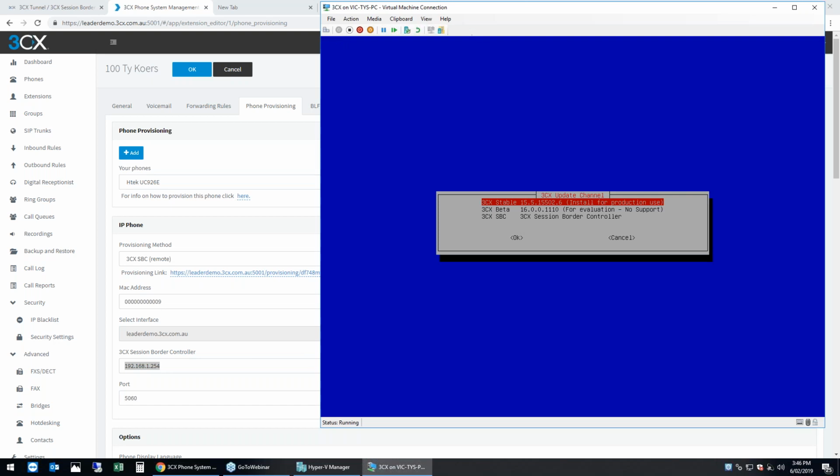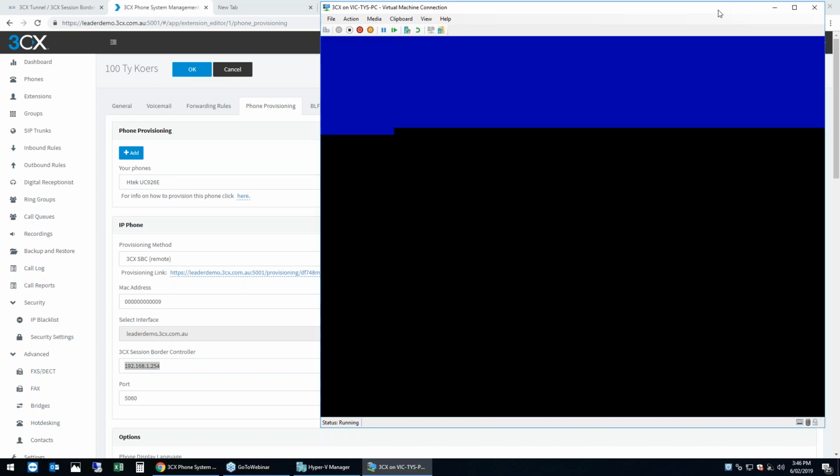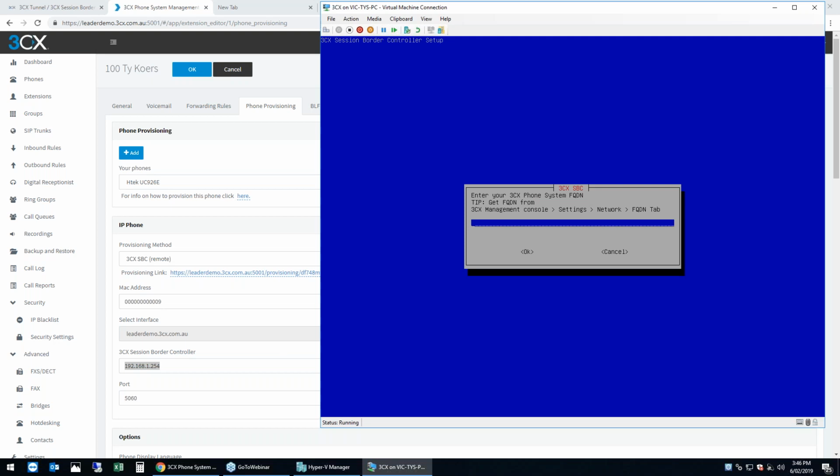So you can see up here now, we've got, do we want to use the 3CX stable release, which is 15.5 Service Pack 6, or do we want to use the beta release, which is obviously 16, coming out very soon, or do we want to use the SBC? Simple, we just go SBC, okay, and click enter, or click on OK. Bang. That will now go through, it'll talk back to 3CX and say, give me the packages for the SBC, and it will go through and install those, okay? So that will pop through now, grab all of those, and then take us to the last part of the setup, okay, which is right now.